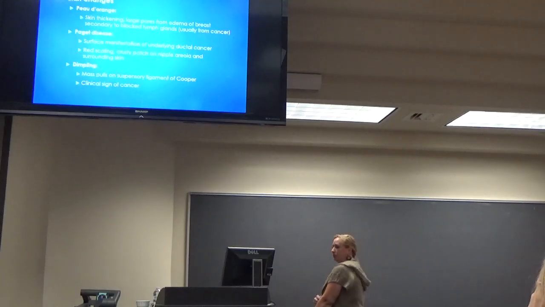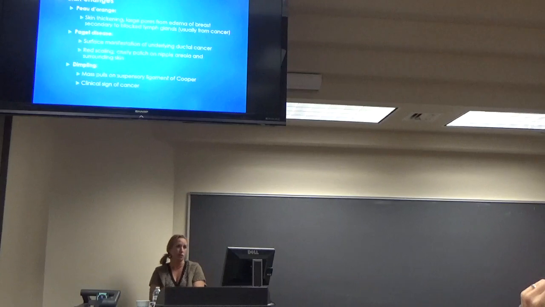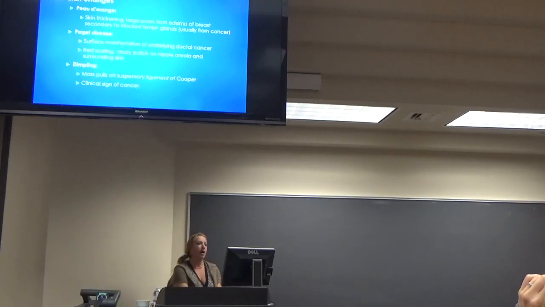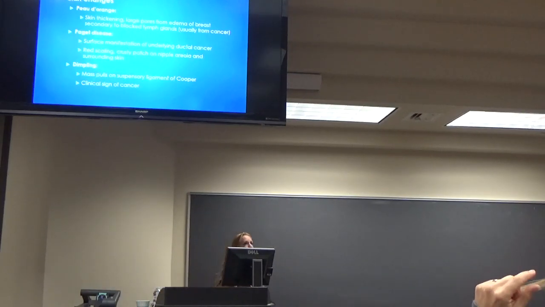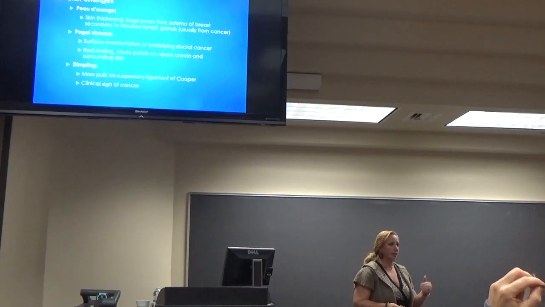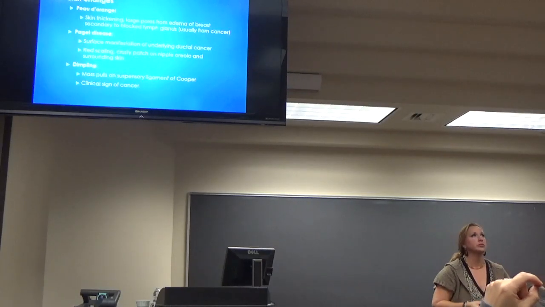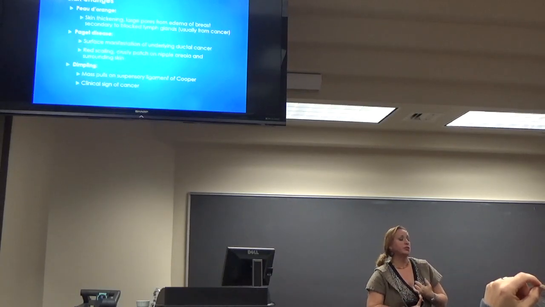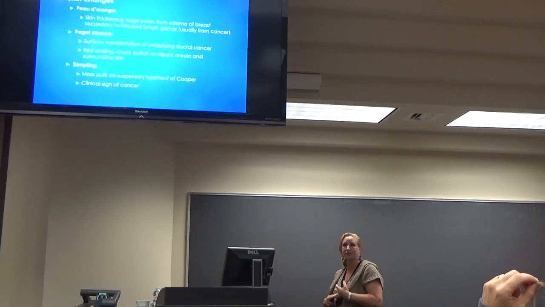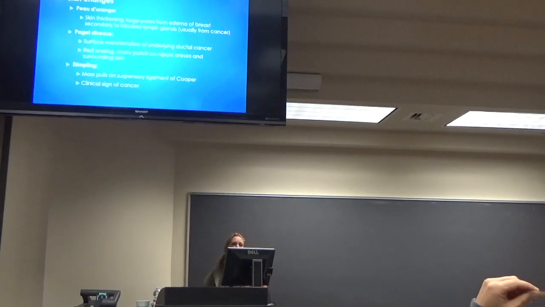All right, so these are some of the changes that are very specific to be concerned with and to be watching for. That's why they have names. So Peau d'Orange is literally the skin is dimpling like the covering of an orange, the fruit orange. It's due to the fact that the skin is thickening, and then the ligaments that suspend the breast tissue are also being pulled by underlying masses or nodules.